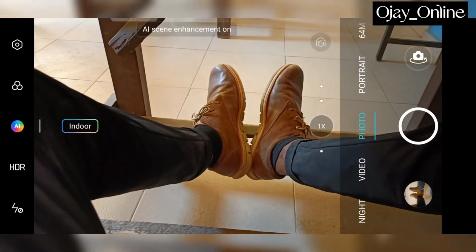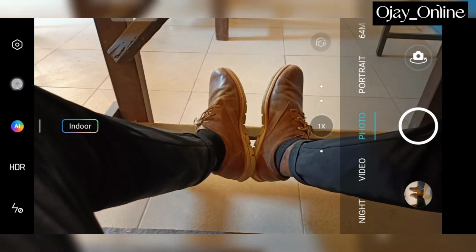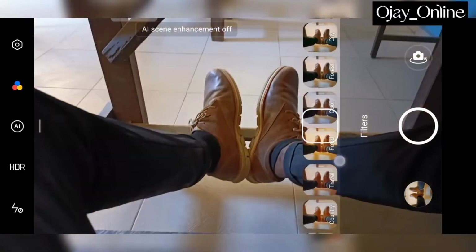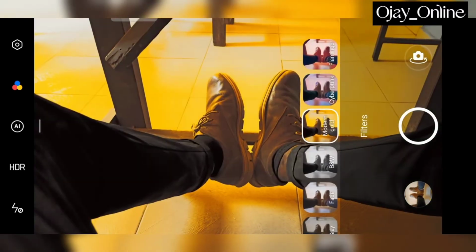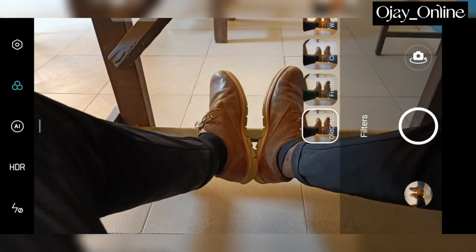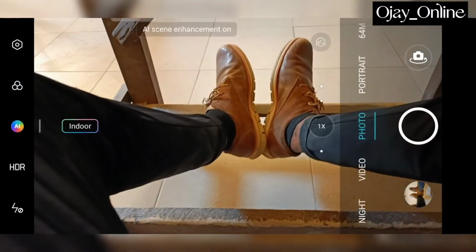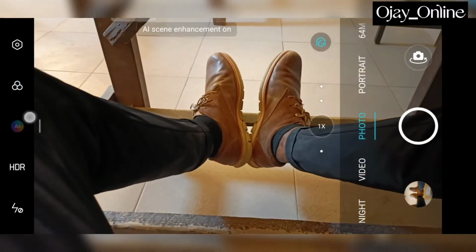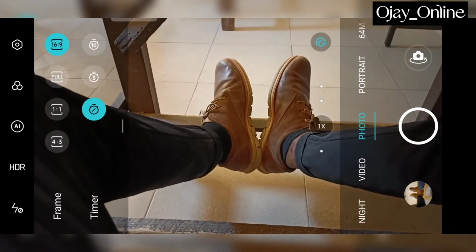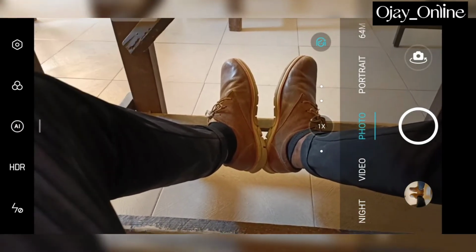You have your AI mode for scene recognition and enhancement, and you also have filter options, quite a number of them depending on your personal preference. I'll simply leave that on original. Just below the AI button, you'll find this drawer. Here you can change the frame of your shot or set the timer for the camera.